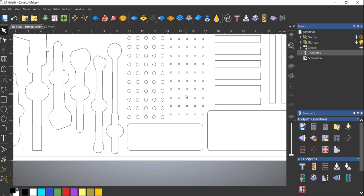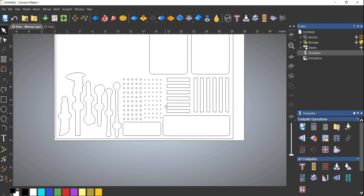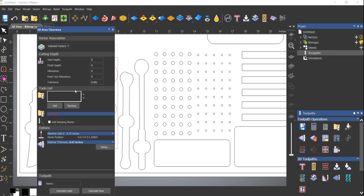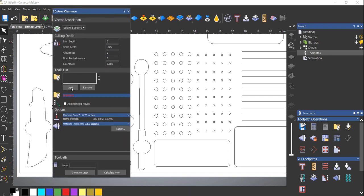So 1/4 of an inch, 0.3 is probably fine. You can go deeper if you'd like. I think maybe for the pockets, I'll go down a little bit deeper. Again, it's all arbitrary. There's no set rule. This is your organizer. Do what you want. You can always cut them shallow and then go back and make them deeper, right? You've got that option. So let's go ahead and do these. So do this. And we are just going to go down 0.125. And I think with these two, I can get away with just using a 1/4 inch bit.